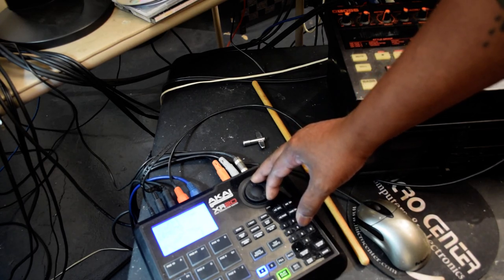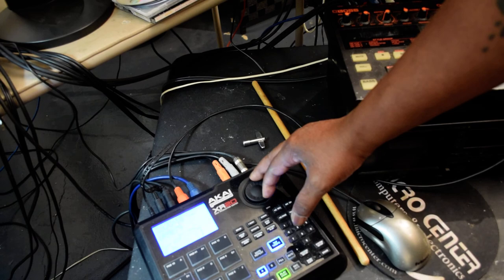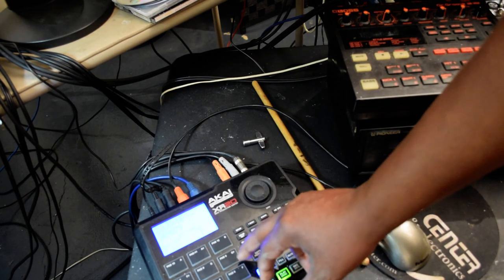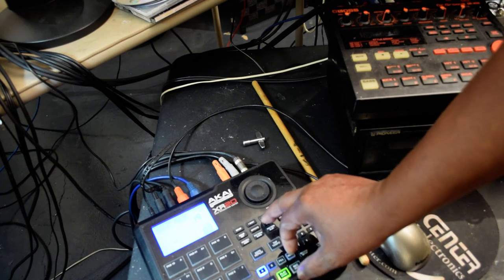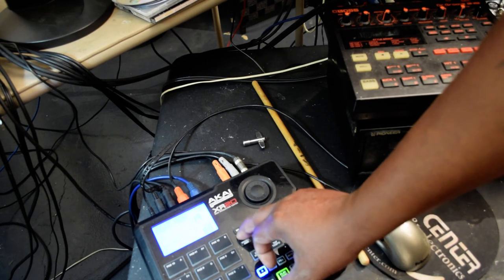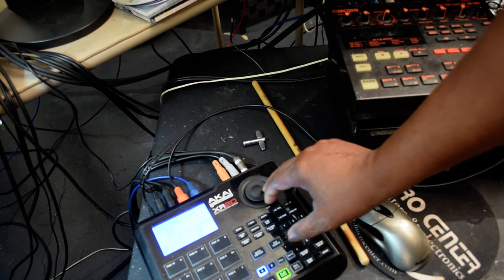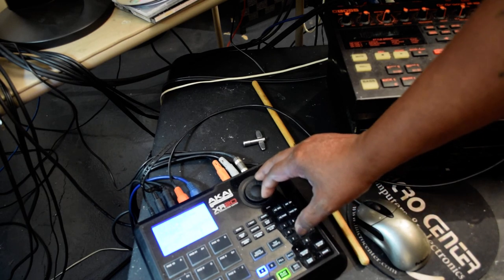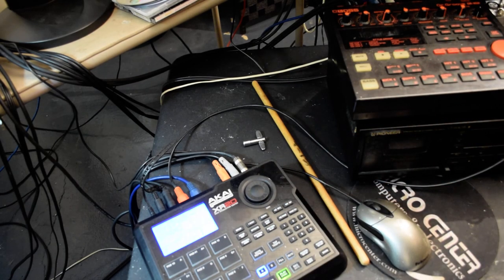Here we go. That's called the South 10. Let me see something right quick. Go to the synth. Now I'm gonna try to change the bass up a little bit. All right, now y'all hear that, right?